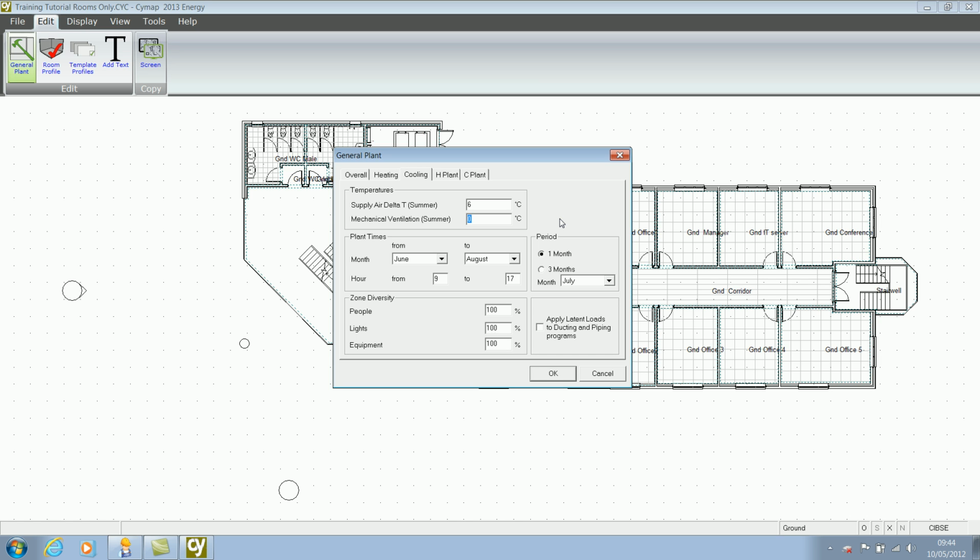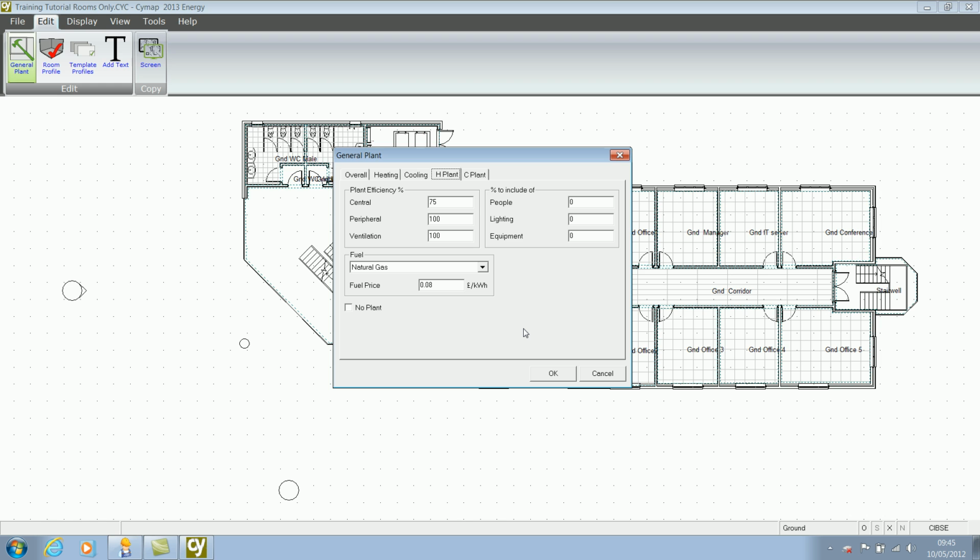If I choose now to enter a supply temperature, this now implies that our central plant is handling the fresh air requirement. So we'll have a central plant system with a cooling and chiller unit. That will cool the air from the peak condition from the weather database for the location down to say 13 degrees. Therefore, when we go into each of the zones, the local split system or air conditioning unit we're applying to the space will exclude fresh air, because we've already treated the air on the central plant. Again, you have your cooling season plant times, along with any zone diversities you wish to apply for occupancy. And either you can look on a single month or you can look at the peak 3 months.